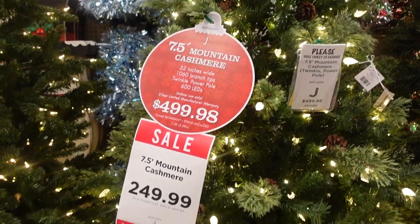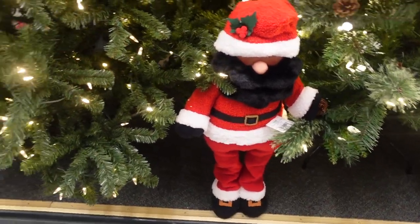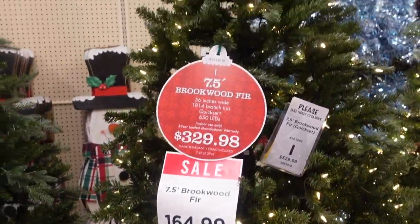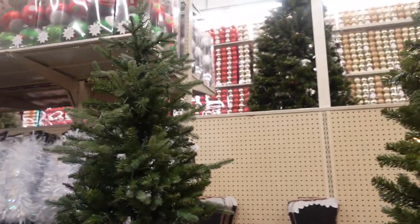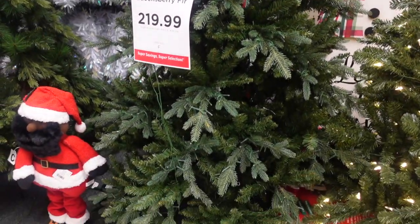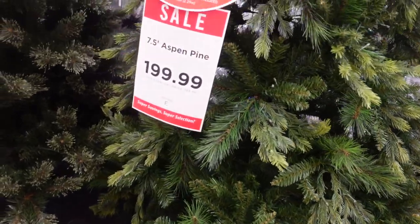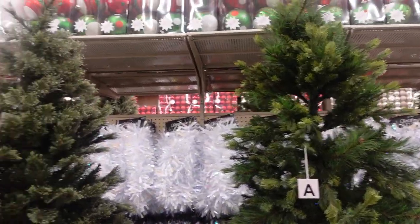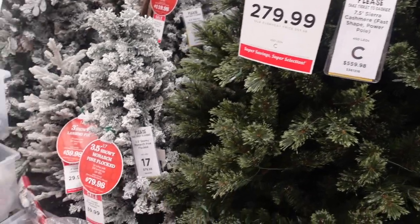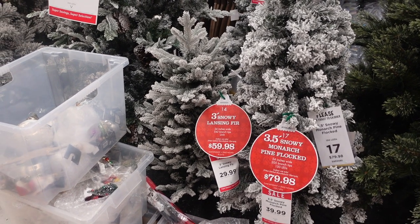$98 was the original price and now it's $249.99. We've got a Santa over here for $34.99. $164.99 for this one. It looks like all of their trees are on sale, which is great. All the Christmas decor is 50% off now, so that is why we're here. Your girl is going to get all of her gingerbread decor now, because stuff at Hobby Lobby sells out fast. Once it goes to that discount, you better check it out because it will be gone. Here they have a bunch of flocked trees.